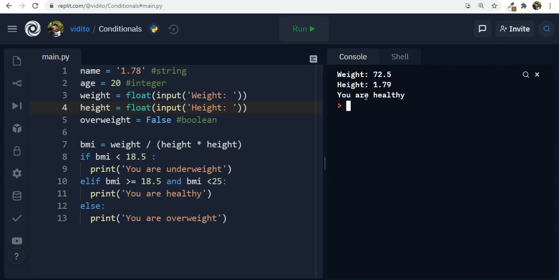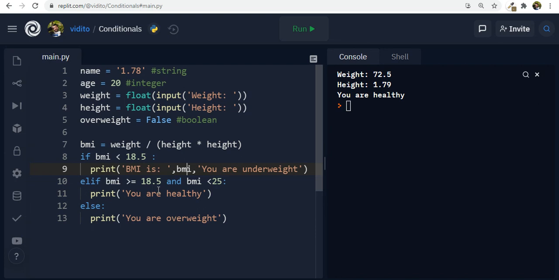But what is my BMI? I want to also know that. So here, right before the print, we can mention another string like BMI is, and here let's have a comma and use our BMI variable. This comma means that I'm going to use some variable here. I'm not putting this inside quotes because this is a variable.